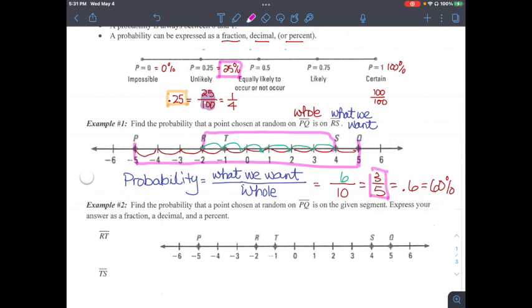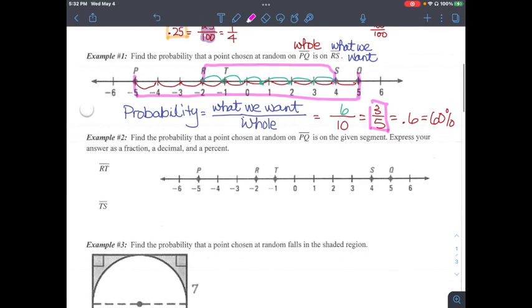You cannot leave me at 6/10. That is not going to be the correct answer. I'll take off points because you did not reduce your fraction. Your calculator can also reduce fractions for you. If you just do math on your calculator and go to number 1, fraction, it will reduce it for you. So pause the video, try number 2 and 3, and come back and check the answer.